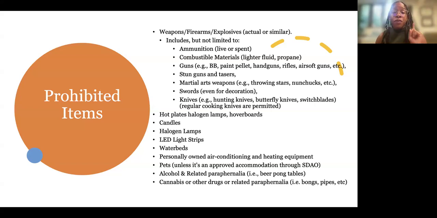You should only have one fridge in your room, and this is just a wattage thing. If you have multiple fridges, you can burn out your room, and then the lights will shut off, and that's not fun. So you should only have one fridge in the room, and you can work with your roommate to decide how you're going to get that and how you're going to use it. Next.